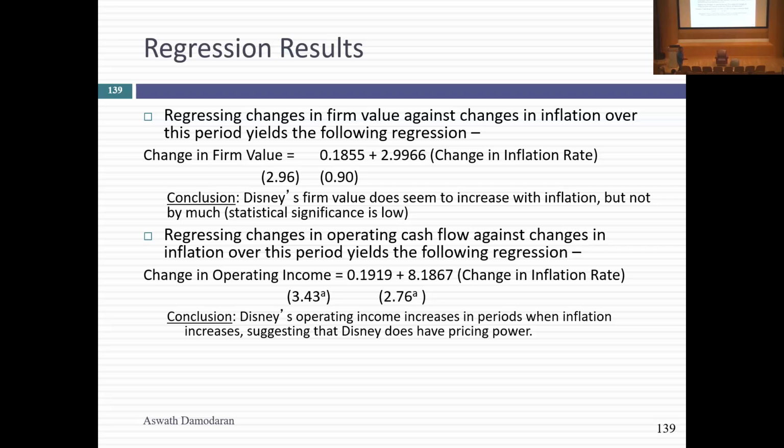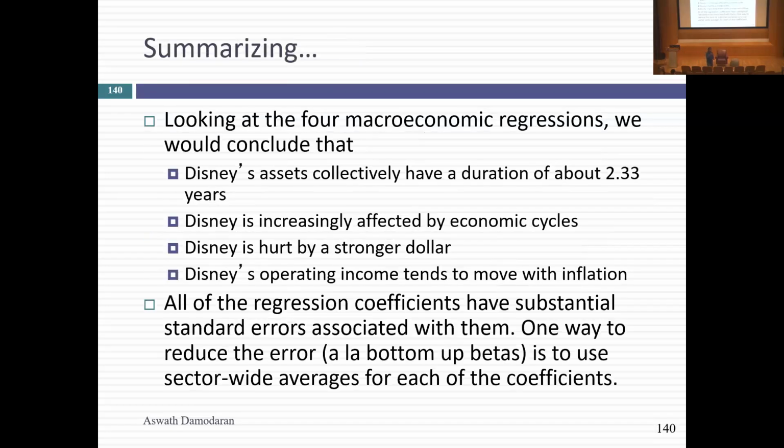So if you're thinking about companies to buy now because you think the next decade is going to bring high inflation back, you're looking for companies which have a positive coefficient of inflation on earnings, and even if you can't find a positive coefficient on value, at least a coefficient that's 0 or higher, because that means you're not being hurt by inflation. So the point of these regressions is to learn enough about Disney so that when I design the debt, I can design it with some numbers behind me in addition to intuition.